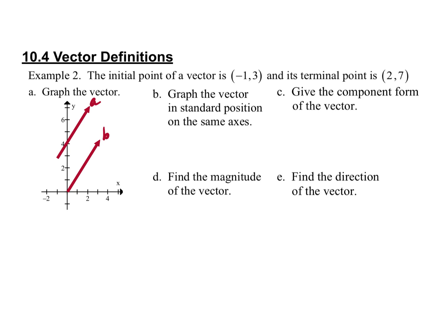Find the component form. So the component form of the vector is basically the end point if the initial point is at the origin. So essentially what I'm going to do is I'm going to transform (2, 7). Okay, and so what you have to be able to do is figure out that you have to go right 1 and down 3 to get there. Right 1, down 3, and that's where the origin goes.